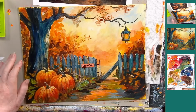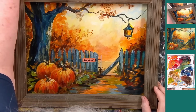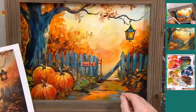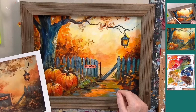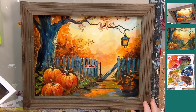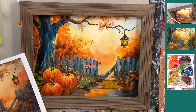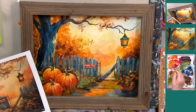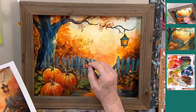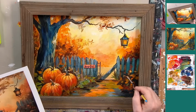Here, I'll dry it, John. Yep, give it a good dry. All right. Hey, that looks great. Look at that old barn wood frame. Does it look pretty good, John, now that we're seeing our picture and we're complaining less about it? I like it. I like it in that frame too. That's nice. Well, I think this is it. I think this is certainly an old spooky frame, isn't it? And it ties it all together. I kind of like it in this frame. I want some. I think we did pretty good with this.